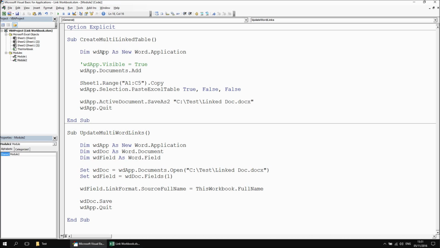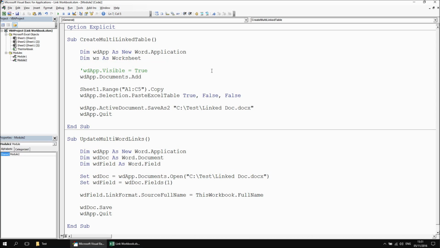In the Create Multi-Link Table example then, what we'll need to do is create a new variable which will allow us to loop over the separate worksheets that contain the data we want to copy. So let's have a new variable which I'm just going to call WS as Worksheet.